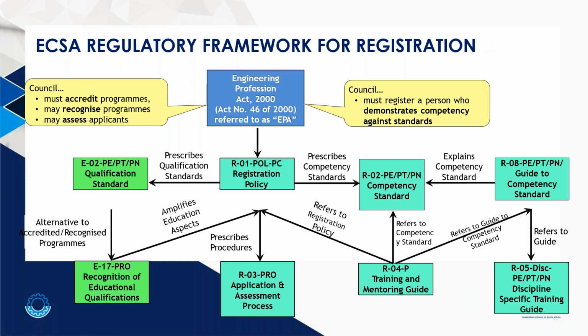The slide that you are seeing here, according to me, ever since I've been within the ECSA environment, is the most important slide. So I'm just going to read out: Council must accredit programs. It may recognize programs, it may assess applicants. This is all in accordance with that particular act, which is EPA 2000.